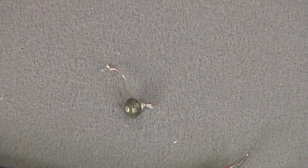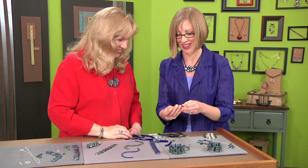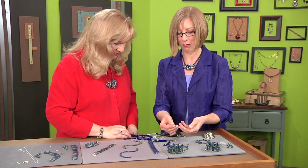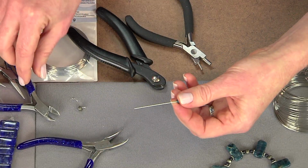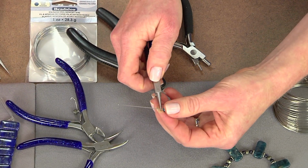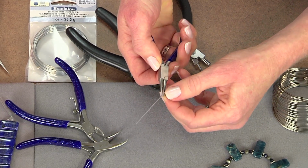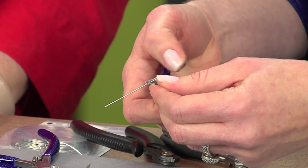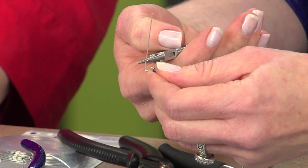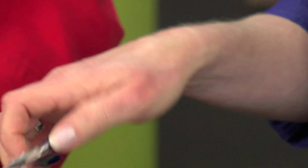Okay, and here's my method. How do you do it? Here's my method. So I'll use the 4mm bead, and I make a little 90-degree angle with my round nose pliers, slightly above the bead, about the same distance as the plier tips. Then I just move my pliers over and roll it back. And that way you get the circle on top of the stick.